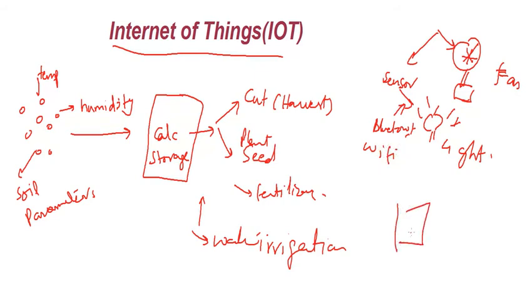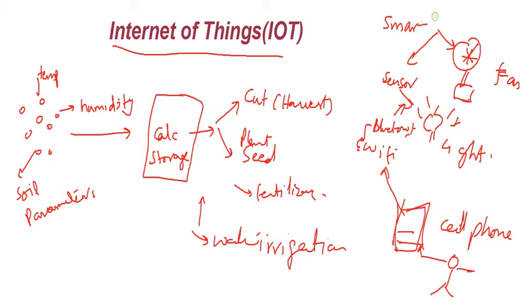So this is our cell phone. Using this same Bluetooth or Wi-Fi, our cell phone then connects with the devices, and with the help of the sensors we control these lights and these fans. This is also a kind of connection of devices where we are controlling the devices through some other device, and the other devices are responding to the messages sent by our cell phone. So it's an example of a smart home.